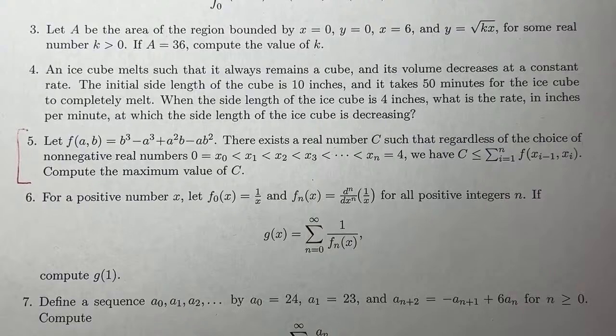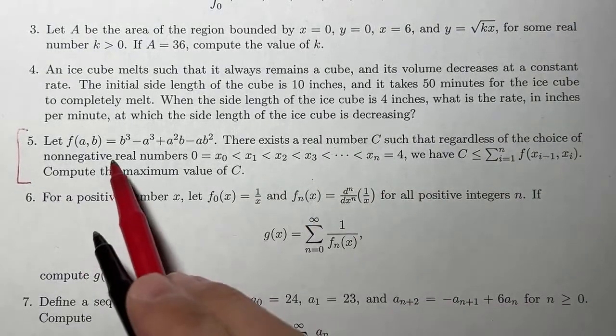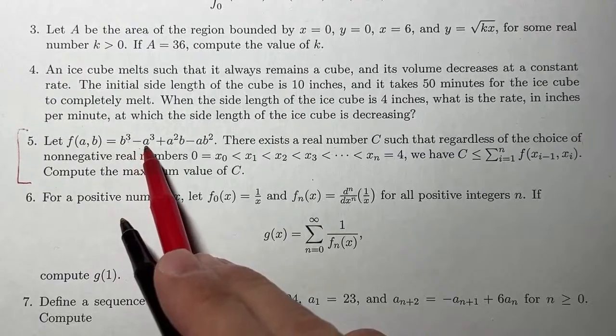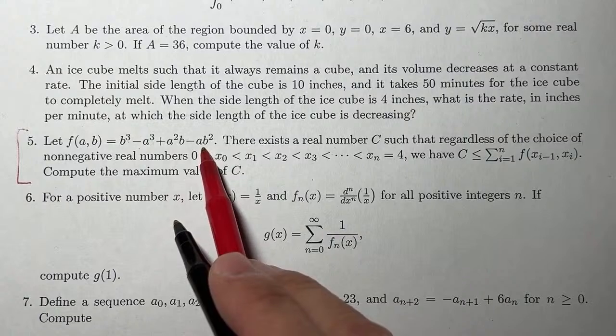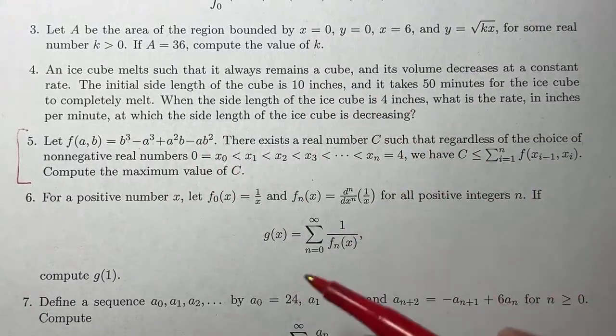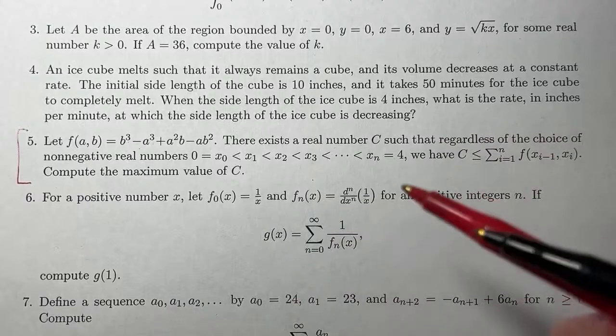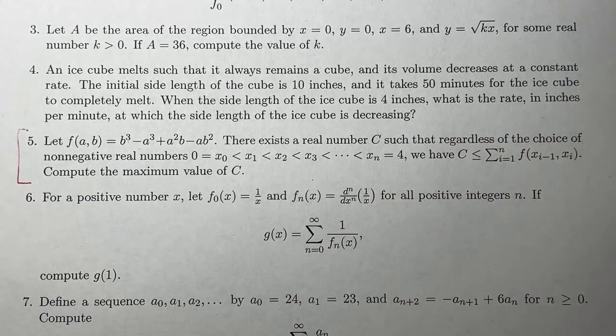Alright, could you factor f of ab? Very good observation. This is b cubed minus a cubed, looks like it, and then this is like a squared b minus ab squared. So it kind of reminds me of some expansion, right? So you can try it. For this one, you have to know the structure of the question. And once you know it, in fact, the work is actually very easy, but I just have to understand the math behind such wording for number 5.